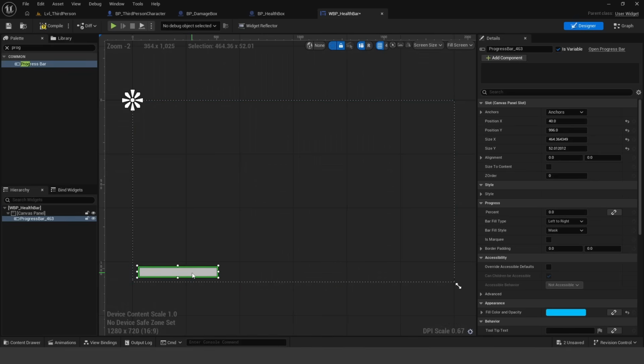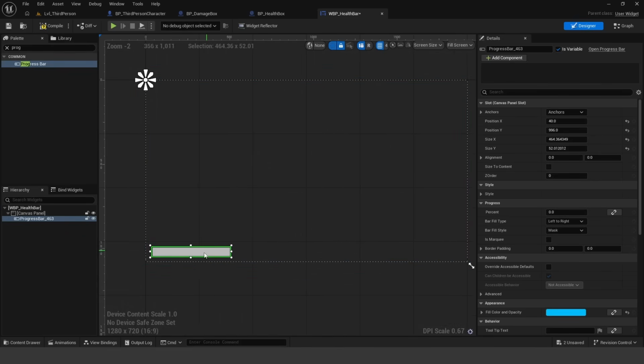So we're going to move it down to the bottom left of our screen. Okay, now you'll notice when we have this progress bar selected, we have the details panel over here populate with all the information about this progress bar. But the most important thing that you need to note is the anchoring position. Basically, the anchor is this little icon over here in the top, okay? You can see it highlights in green when I hover over it.